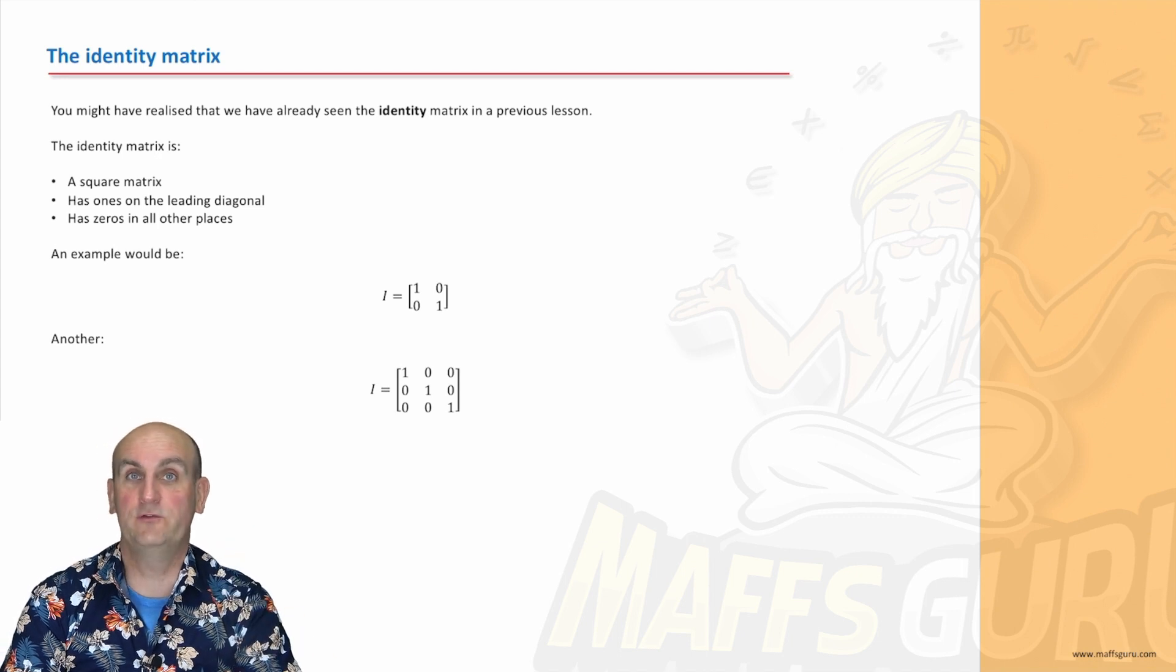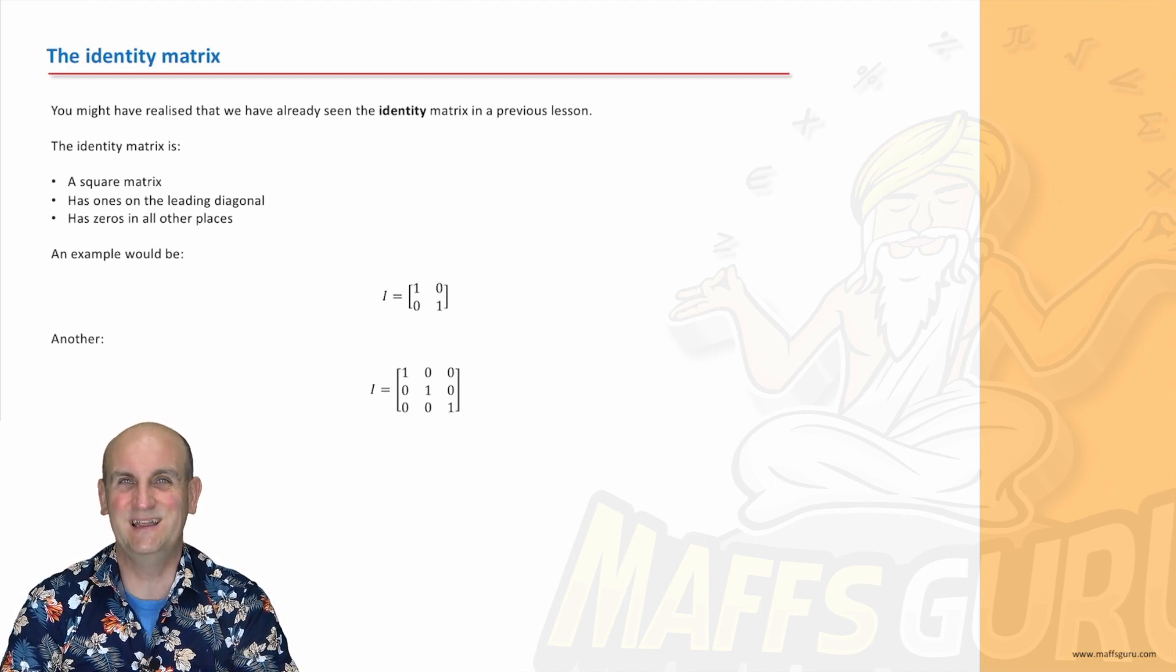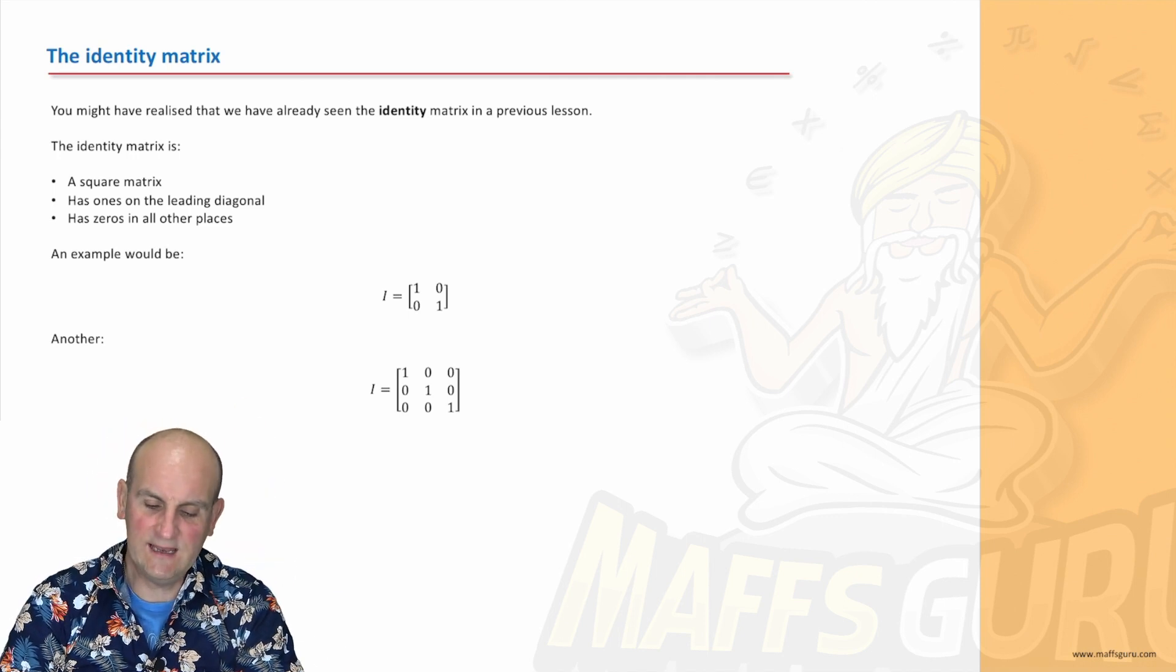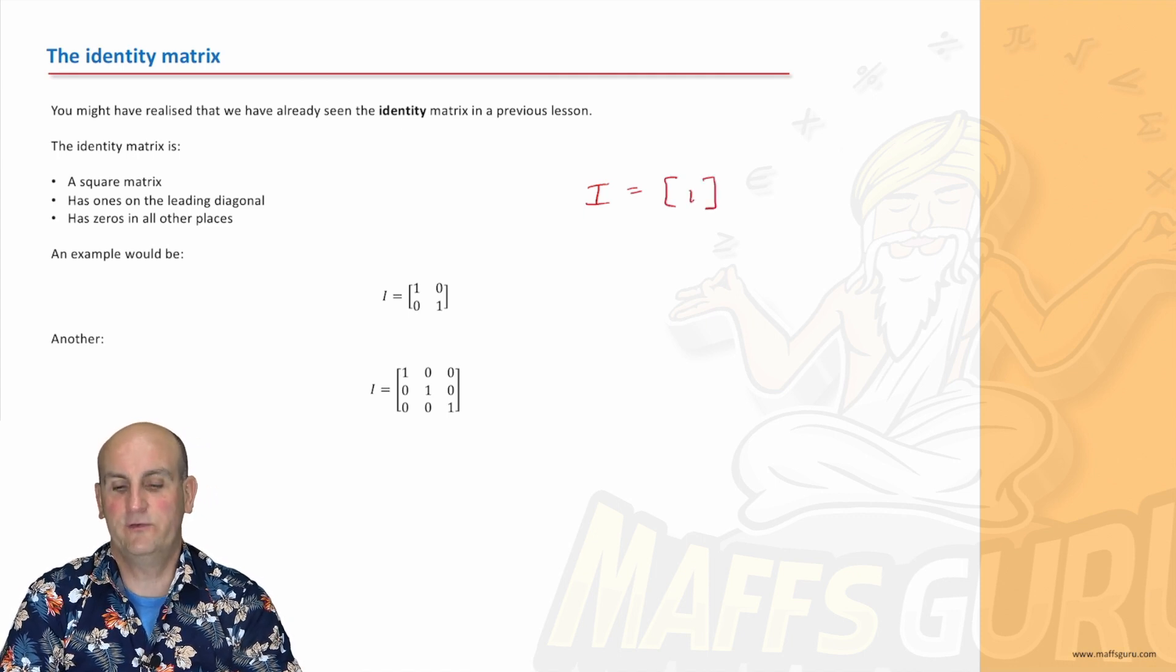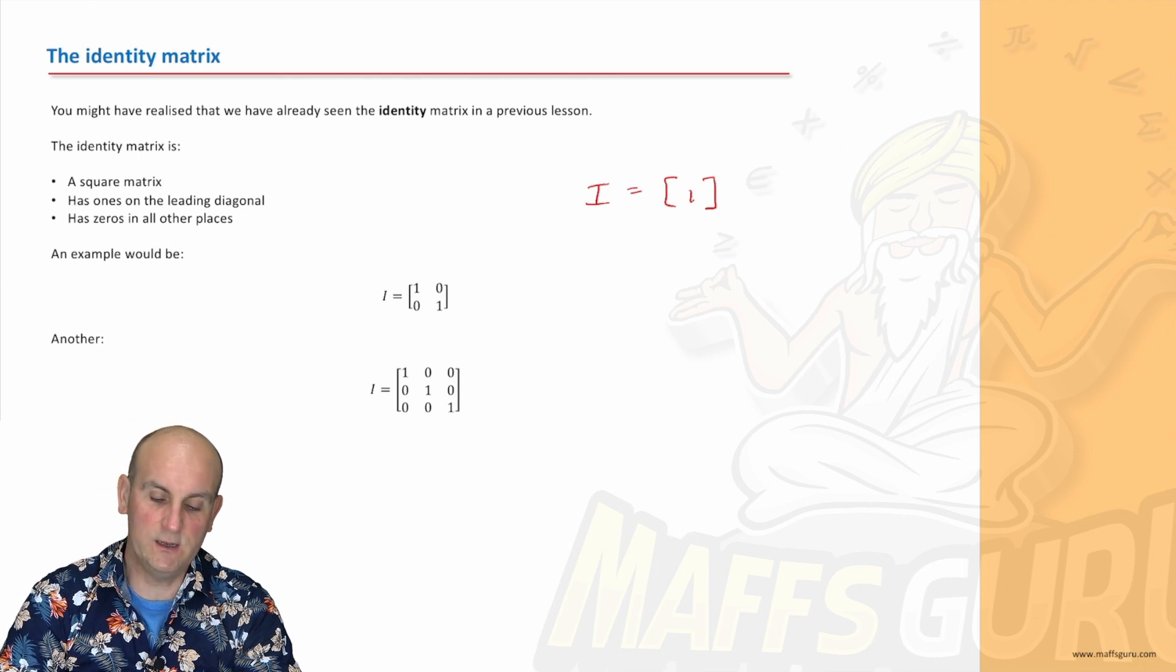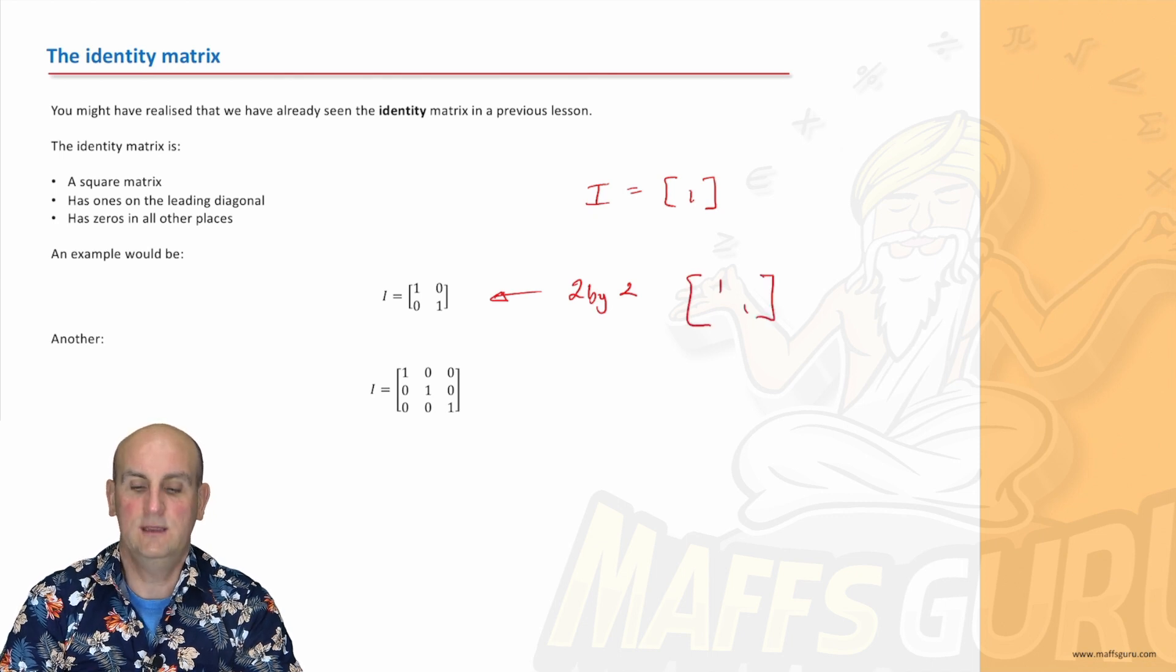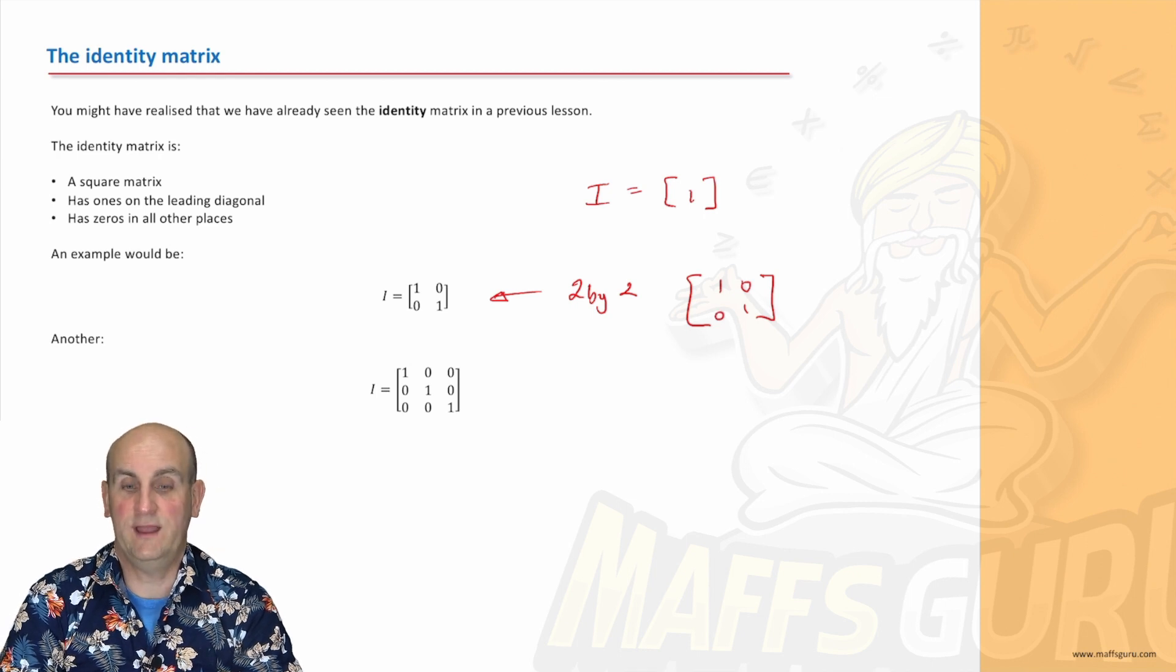One, it's a square matrix. If you don't know what that is, there's a previous video. The very first one of this course or this section tells you what a square matrix is. But basically, it has the same number of rows and columns. So ideally, I actually could have started with much simpler here with just a one in a bracket. Doesn't make a lot of sense. So let's move to the next one here. What do you notice? Well, that there is a two by two matrix. And what we notice is the leading diagonal is always ones. All the rest of the values are, in fact, zero.